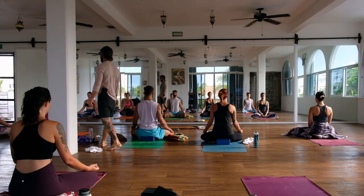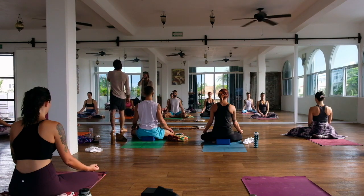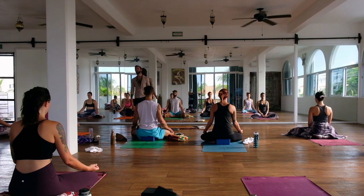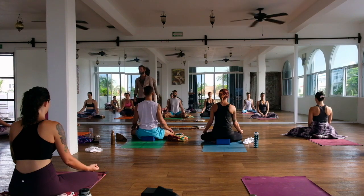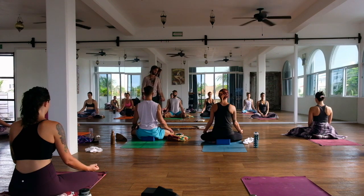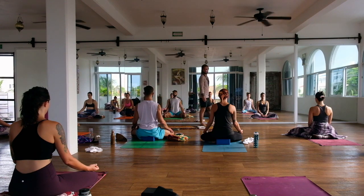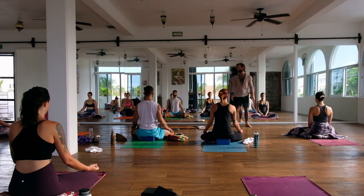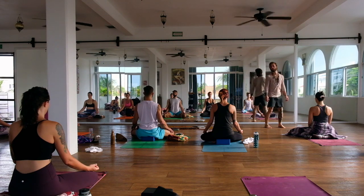Keeping the awareness between the eyebrows. Maybe visualizing or experiencing some bright light. Maybe surrounding the whole head. Maybe localized to the spot between the eyebrows. Keep your focus, holding just a little while longer.